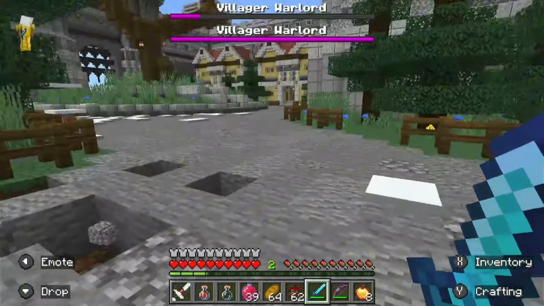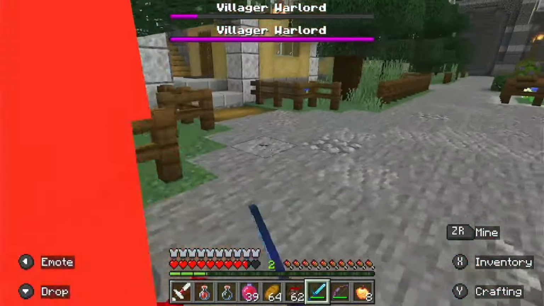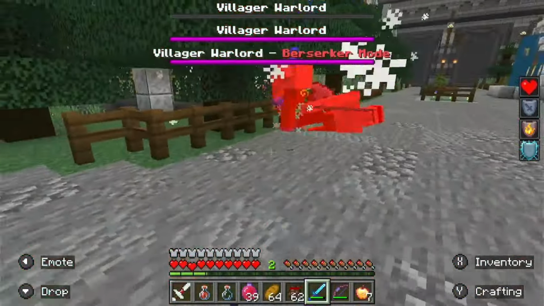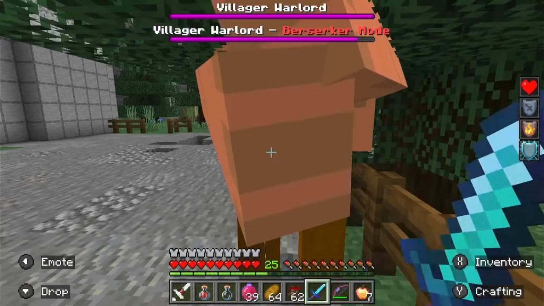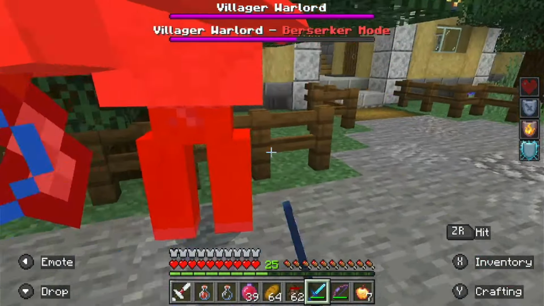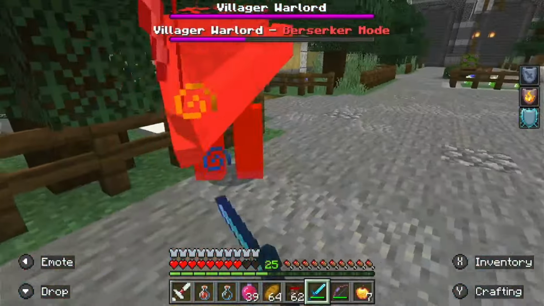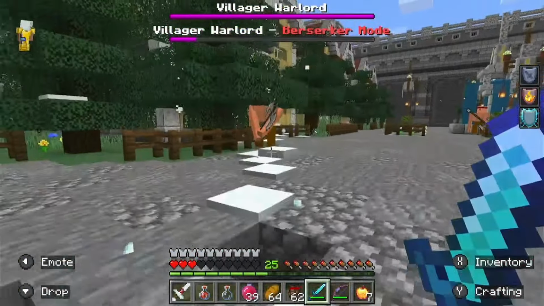Where's the other guy? What happened? Oh, is this from my bomb? Are you the one? I hope. Oh, I just realized I don't have anything on. That was basically suicide. Villager Warlord Berserker mode? I don't even know what that's supposed to mean. So far he hasn't actually done anything to hurt me. Oh, okay. There we go. He's done something. Aiming at his butt or his crotch in order to actually do any damage. This is weird. It's crouch as well. Oh, I should be crouching because that's... Thank you for doing that.